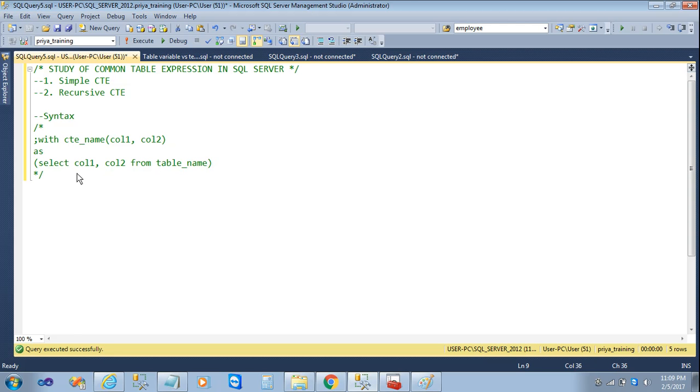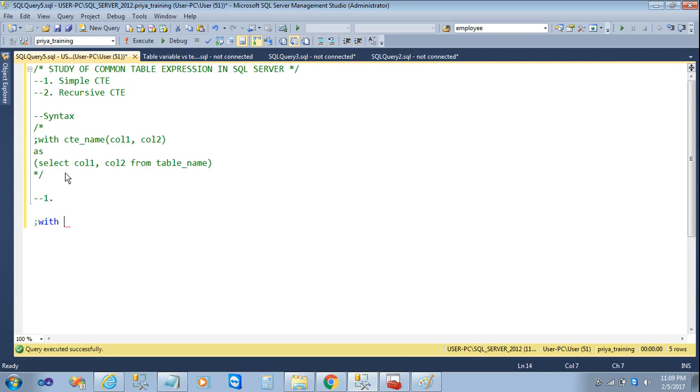Now I would like to tell you the two types of common table expressions. The first one is the simple common table expression and the other one is the recursive common table expression. Now I will show you an example of a simple common table expression.